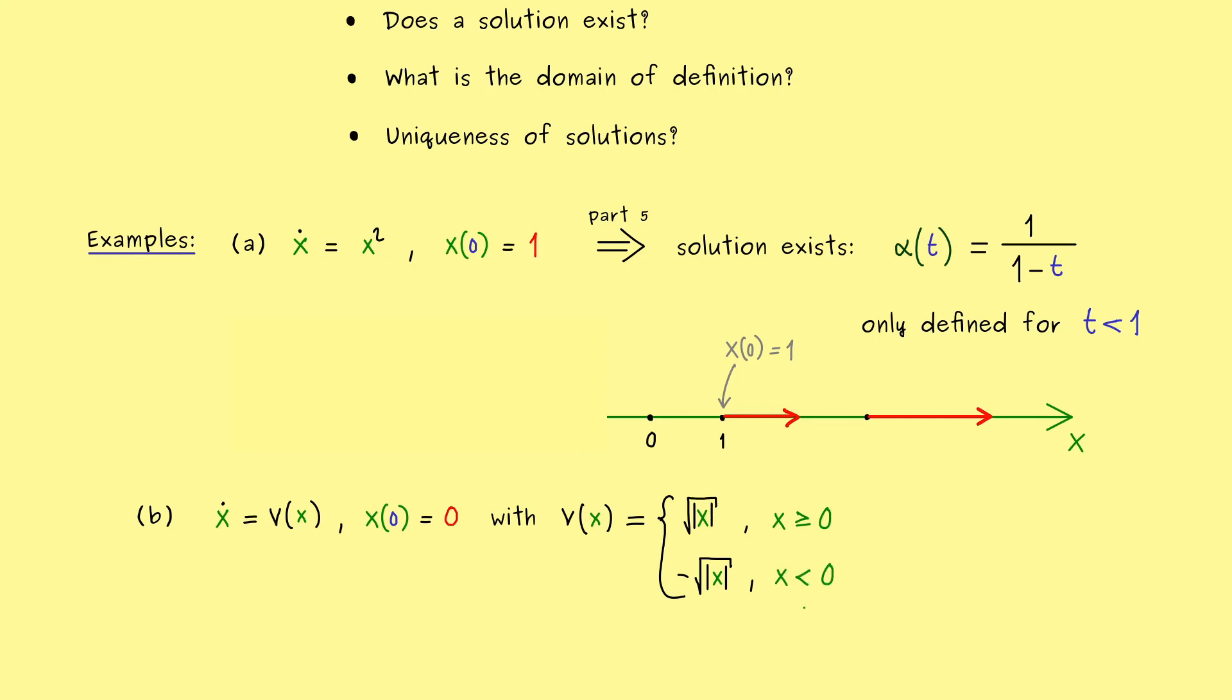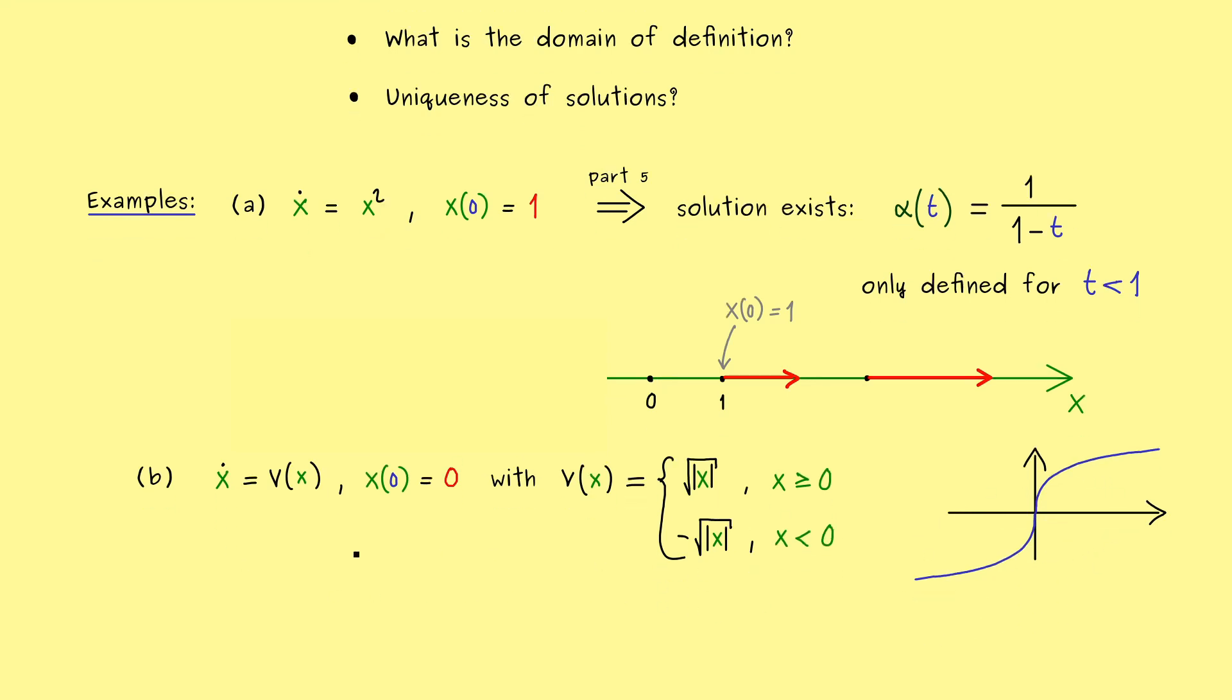So you see, what we do here is that we put the sign of the variable x in front of the square root. And in fact, this gives a very nice function that is well defined and also continuous. Hence, in the graph, we just have the square root function on both sides. However, of course, it is mirrored on the negative domain. But even more importantly, we see that the differentiability is given everywhere except at 0, where it collapses because we would have an infinite slope. But still, it is a continuous function, so the whole ODE here makes sense.